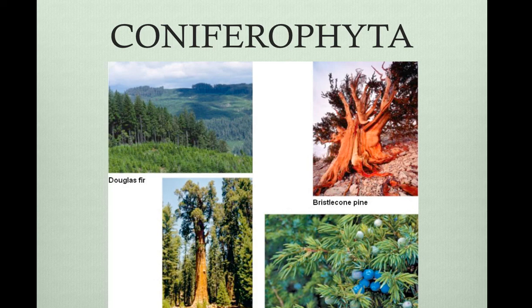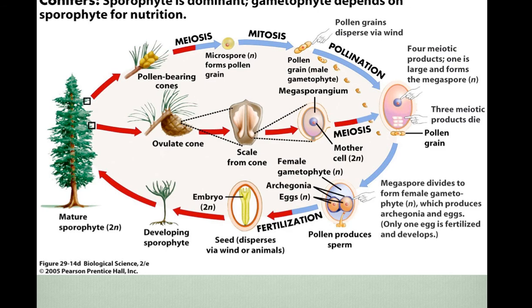Looking at the life cycle of a pine, you have female cones and male cones. The male cone is found at the tip of the branches. Female cones are the pine cones that you're familiar with. The male cones undergo meiosis and produce sperm in the form of pollen grains. The female cones produce the eggs on the tips of the tabs of the cone. The pollen falls onto the tabs, which catch it, and the eggs get fertilized. They turn into a seed, and the seed is dispersed and grows into a new pine tree.